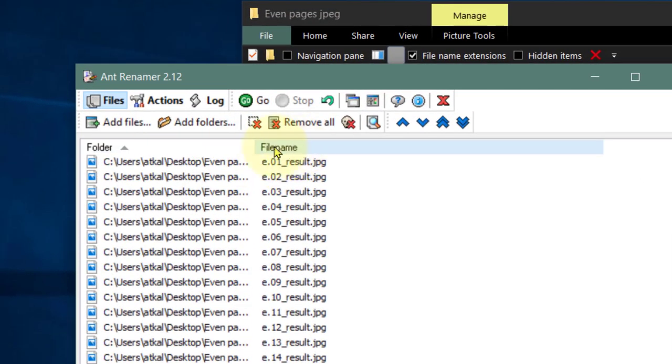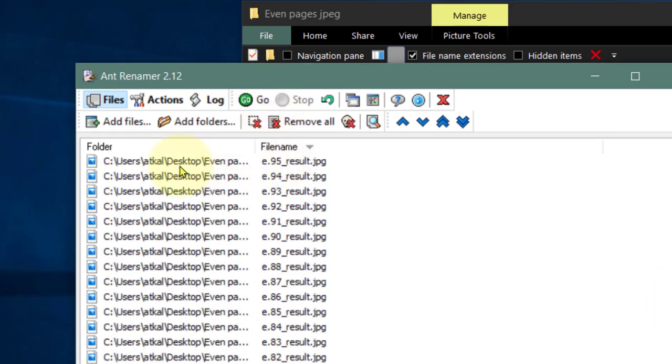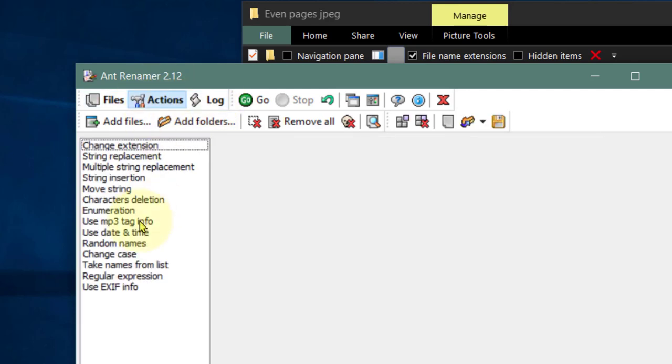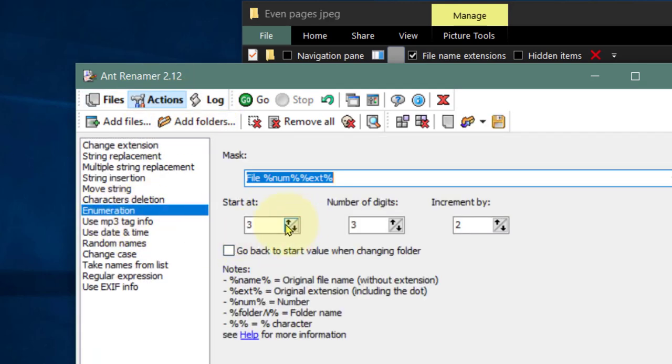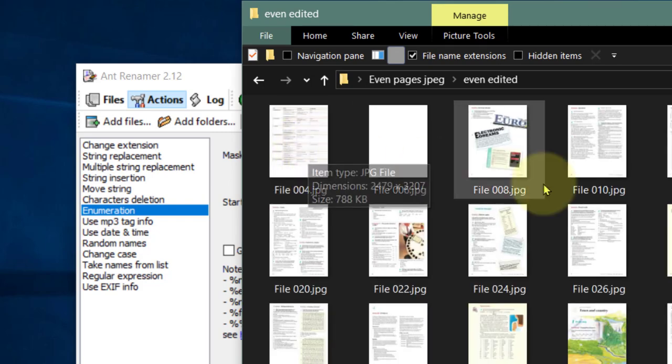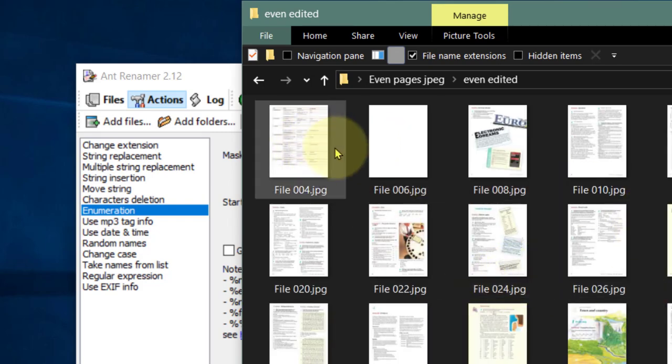And this time, make sure you click on file name so that the first number to be started is the highest, the 95. There you are. That's the one we want to change to number 4. So let's highlight them all. Action, enumeration, start at 4, 3 digits, increments by 2. Go. And now, if we open that box, you can see the pages have been put in the correct order.